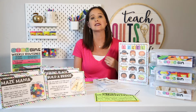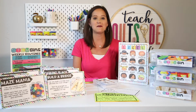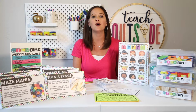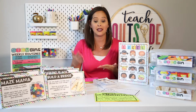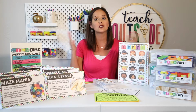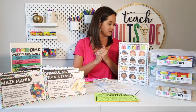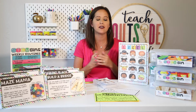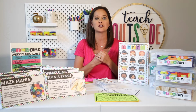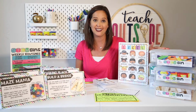Another idea that I recently heard from another teacher is to use them for behavior incentives. What's amazing about engineering is that it is so motivating for our kids, and it can be used as a way to reward our kids when they meet certain behavior goals, or to reward your entire class with extra STEM bins time when they do the right thing. They're also wonderful for fine motor practice, and anytime you have a classroom makerspace or a school makerspace, they are a developmentally appropriate form of engineering for your elementary kiddos.